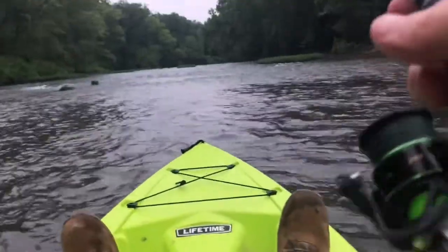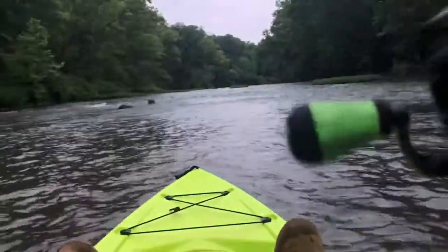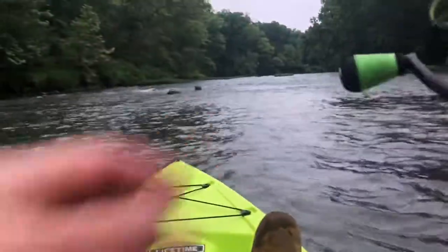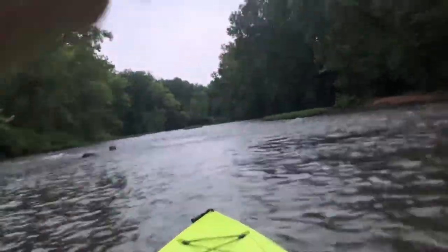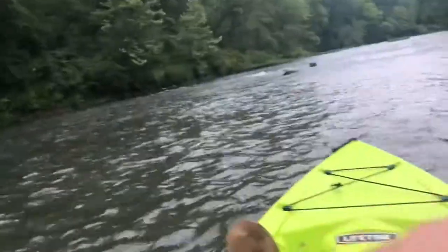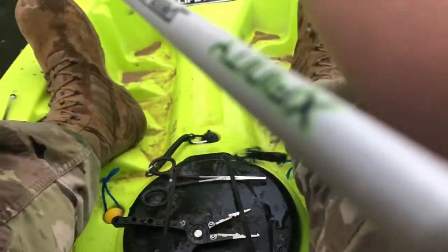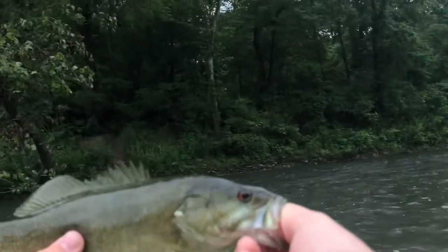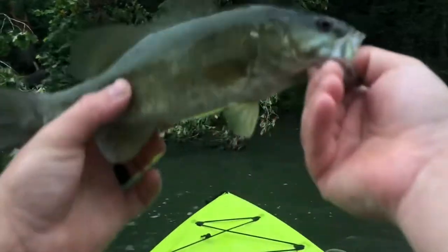I want to get a pair of waders — that way I have very limited time to fish because I don't want to take away from family time, and work also takes up a lot of time. Anytime I do have time, I'm usually out here in my uniform, so I'm trying to get waders so I can literally throw them over my uniform. There we go — no, it's just a little one. He did not want to be in the boat. That one's got that nice solid color to it — another little one-pounder.